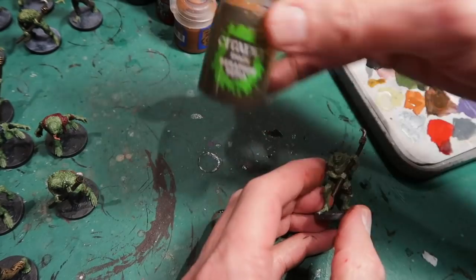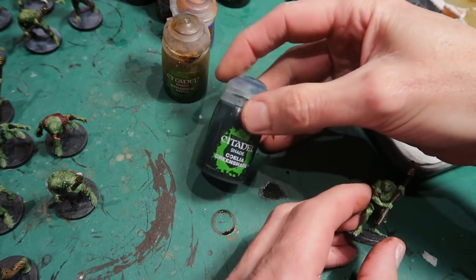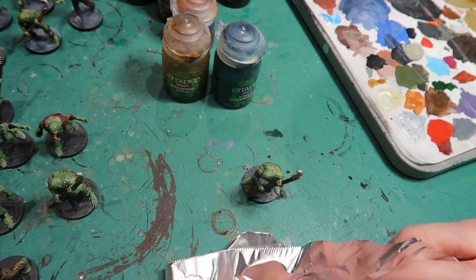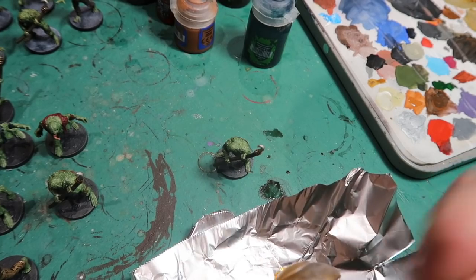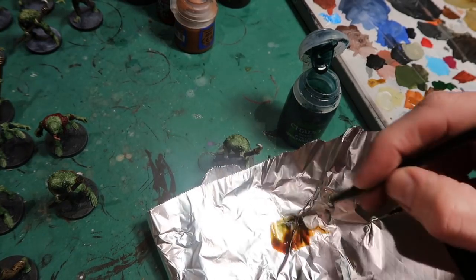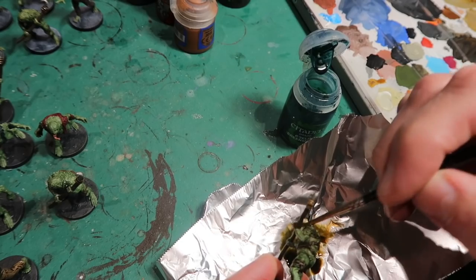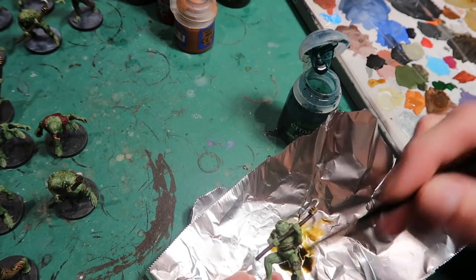Next up it's time to give these frogmen a wash. I'm using a mix of Seraphim Sepia and Coela Green Shade. This gives me a sort of greeny-browny wash which will do well for these. When you're doing your washes, just mix the appropriate colours. As usual you'll be using Agrax Earthshade or Seraphim Sepia, or some kind of brown or fleshy wash. But if you have a colour, mix in a bit of colour - whether it's a blue or green - just to give it a bit of colour depth as well. Here you can see I'm mixing those two together so I don't have a too strong green or too strong brown. It's just a matter of pretty much covering the entire figure, unless I've got a really light brown piece of clothing that I want to wash a different colour.